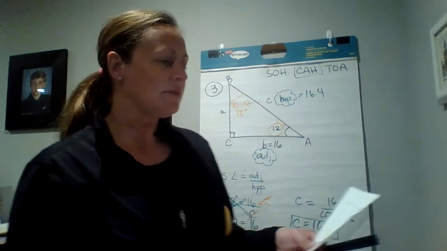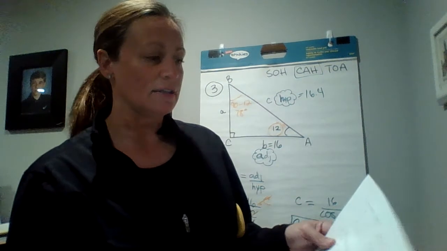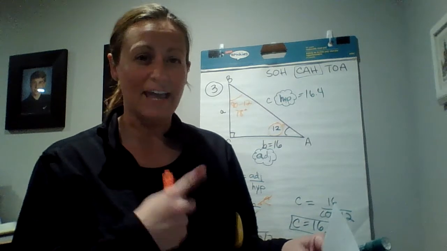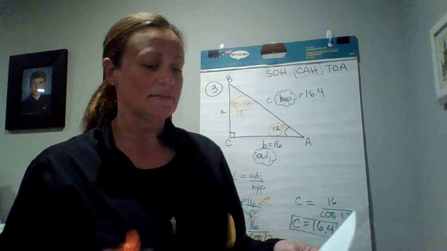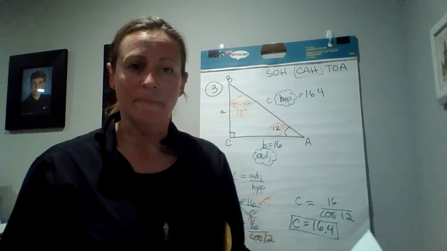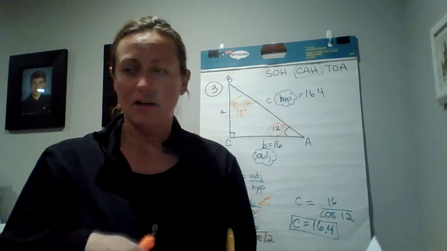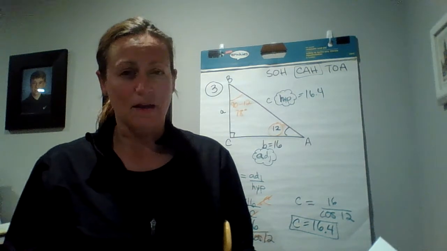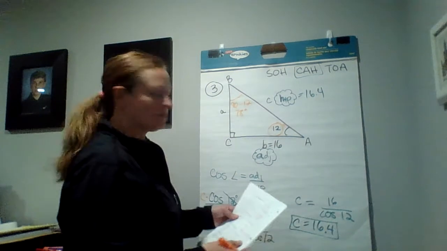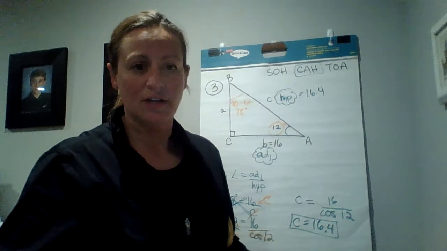Okay, I am going to do one more question because neither of these questions had the angle as the part that's missing, and that's slightly different to solve for. Even though the setup is the same, solving can be a little different when it's the angle that's missing. So let me set up a new page and I'll be right with you.